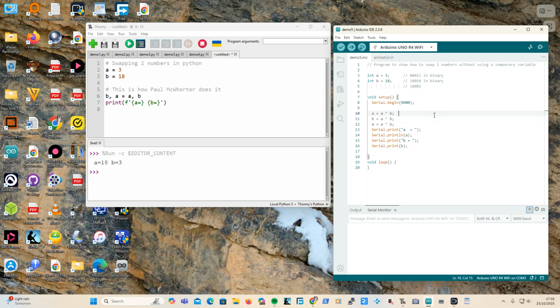So here I'm going A equals A XOR B, which is what I just did up there. And then on the next line, I'm going B equals A XOR B. So I'll expand that.